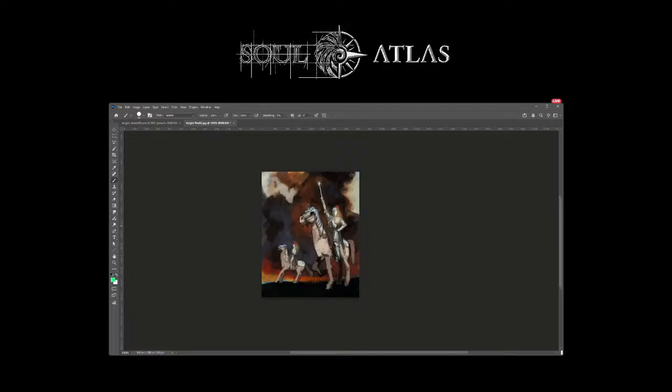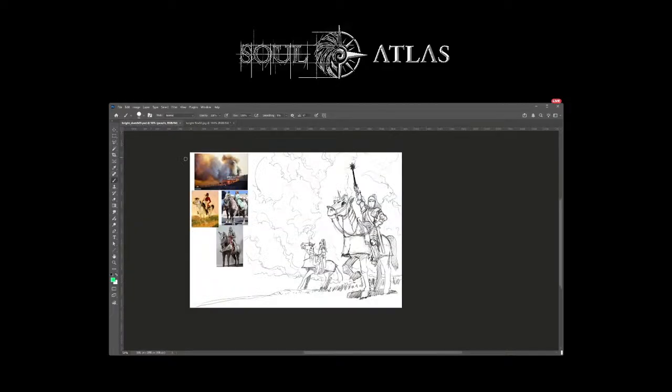And this is going to be one of the illustrations which depicts a knight of one of the factions in the game's story. So this thumbnail was the result of me talking with Tiago, the art lead, and I'm going to run through building this into the final illustration. So let me switch over. I've done some work already on the final illustration. I've laid some stuff out. This is now my tightened up pencil drawing here with some references to work on.